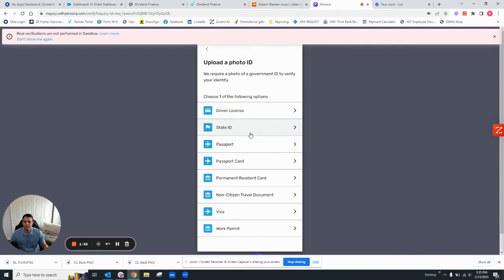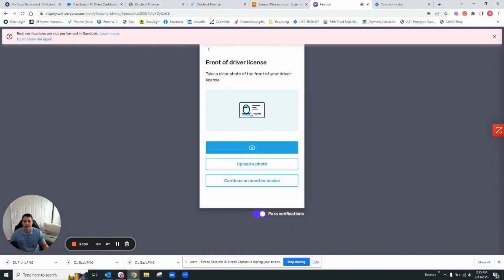You have a variety of different identifications that you can use to validate. Driver's licenses are the most common form used, so we're going to click driver's license. At this point, if you're using your smartphone or your tablet in the home to run this application, you can simply ask the customer to pull out their ID and scan it directly into the software. For the sake of training, I'm going to upload the photo because I'm here in my office and I don't have a customer in front of me.